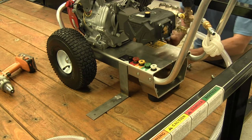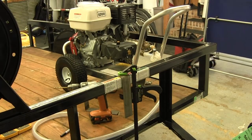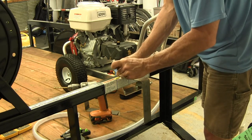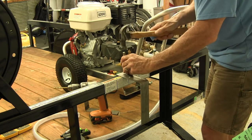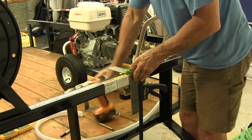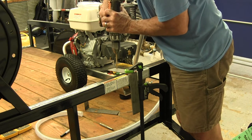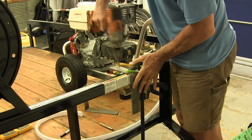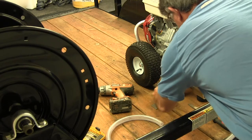I'm going to do the same thing to the other side — I want to make sure the holes in my plate match up to the holes in the pressure washer deck. What I'm going to do now is take a center punch and make a mark in the center of each hole I marked, because you don't want the drill bit to wander when you start to drill. This is the best way to do that — just a quick little center punch mark. Then I'll clamp the bar back down, put the drill on that mark, and go ahead and drill the holes for all of the mounting bolts. There are essentially two holes up top — quite close together — for the mounting plate. Once those are done I'll put the bolts in the frame just to hold it in place.